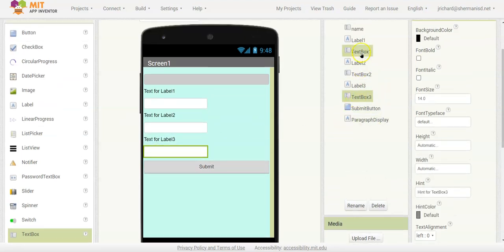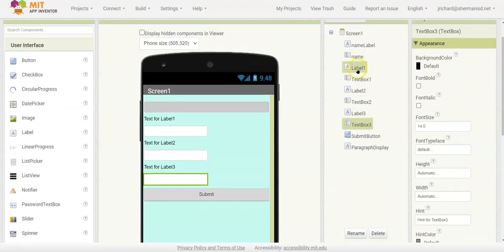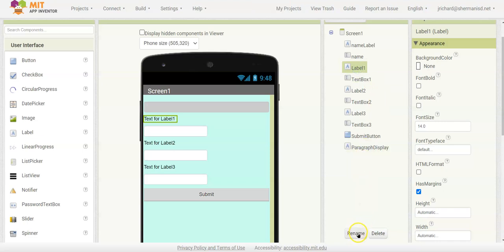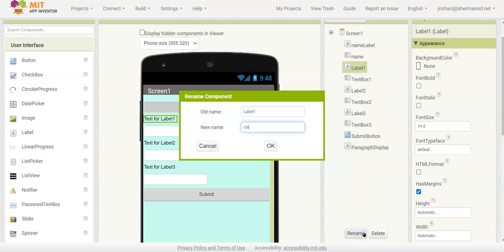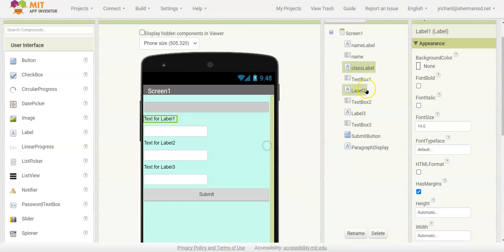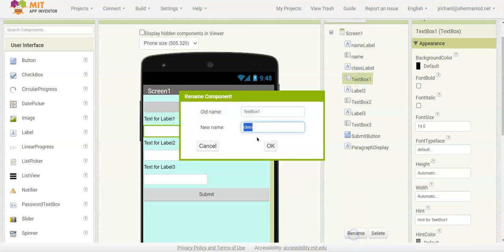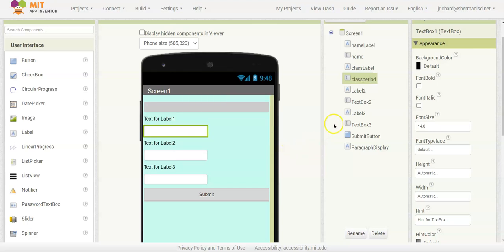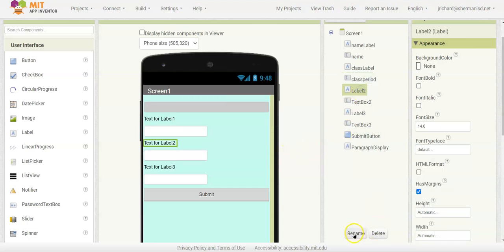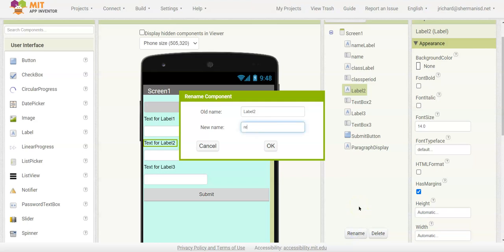Okay, so we're going to name this one class label. Okay, we'll name this one, let's name it class period. Okay, and then we'll name this one reason label.